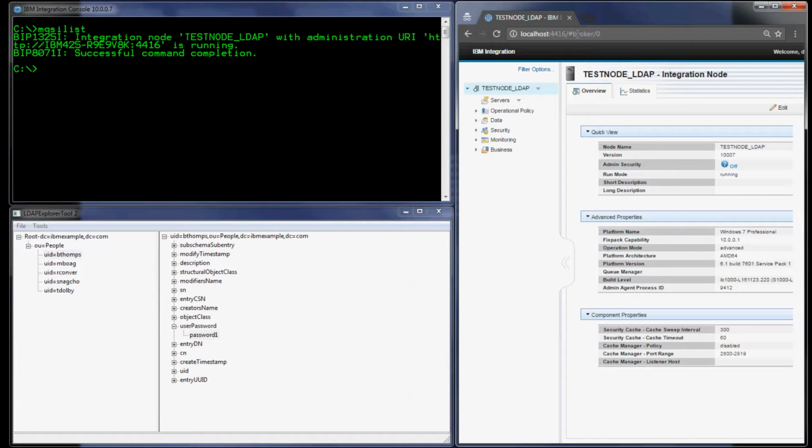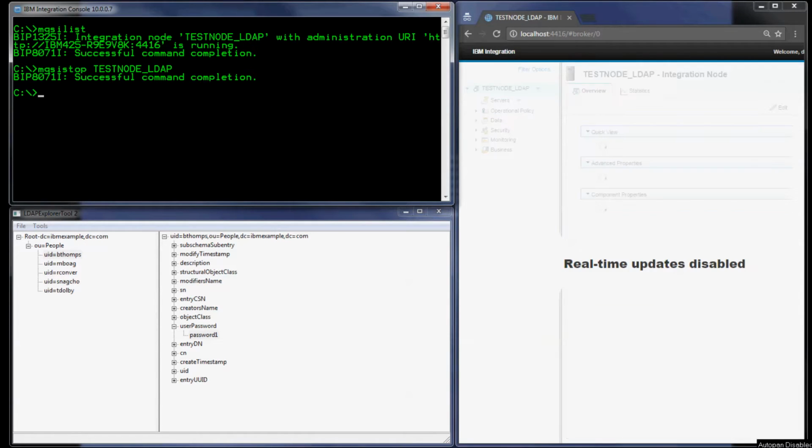The first thing that we're going to do with this experimental node is to turn on administration security. In order to do that, the first command I'm going to execute is mqsistop testnode_LDAP.